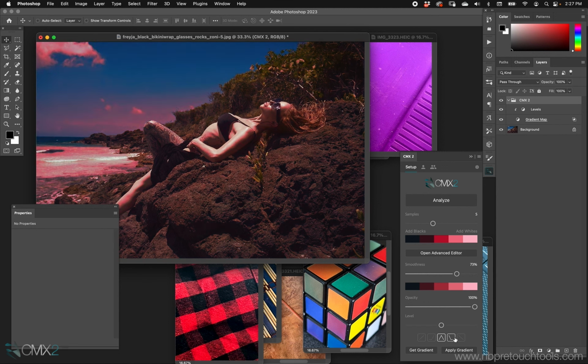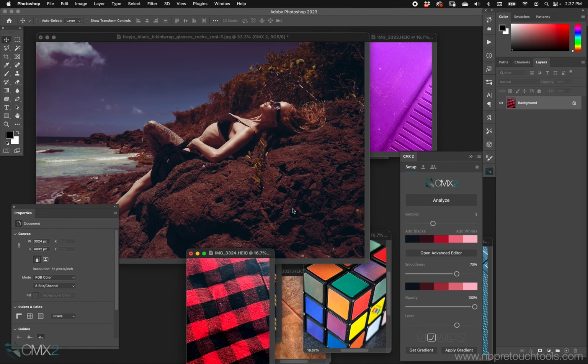Try in the mids. Mids is a little weird. Highlights, I don't usually grade on highlights, but sometimes it looks cool. There's the deepest shadows. I think that looks pretty darn cool, especially with a really strong opacity like that. I think that looks really cool. We'll brighten it up from that to that. Look at that grade that we have from this beautiful random photo of red.